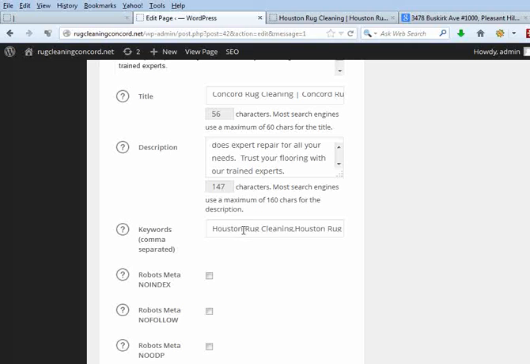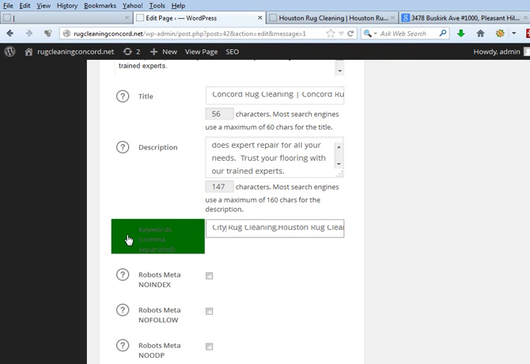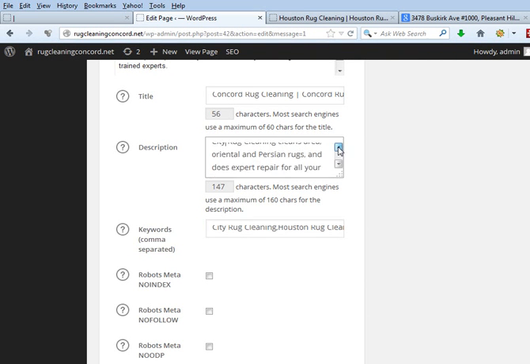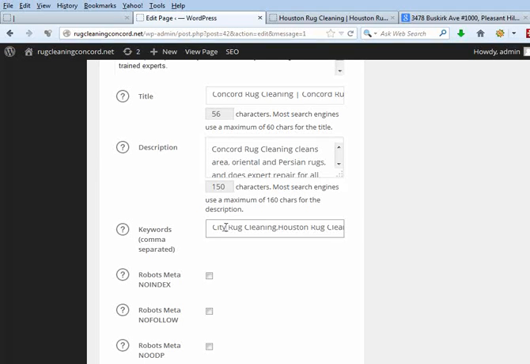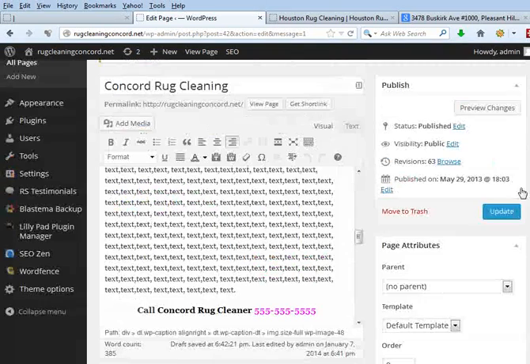Actually, I should not have said city, that's supposed to be Concord, because that's the site we're working on. This should have a space here, that's already been corrected on the generic site. Concord Road Cleaners, and everything else does not have a city, so let's update that.